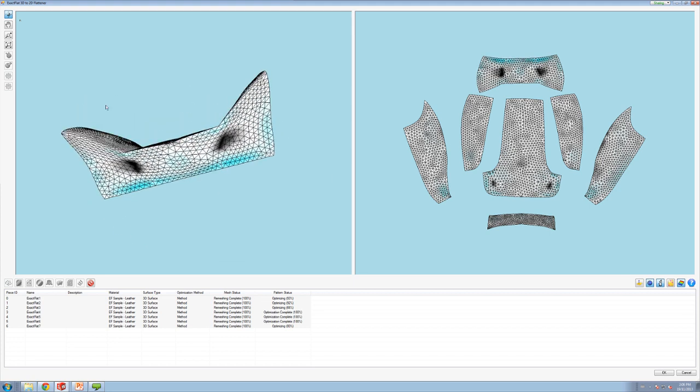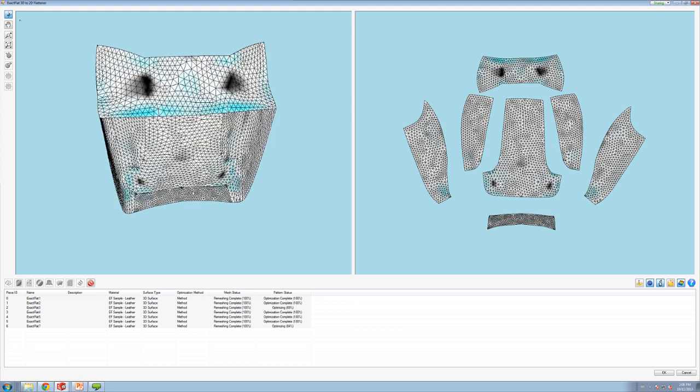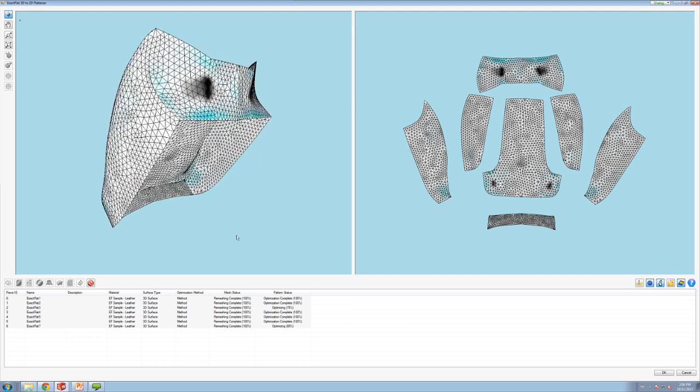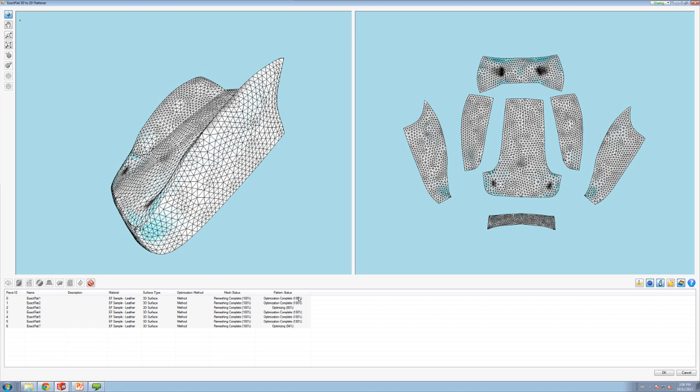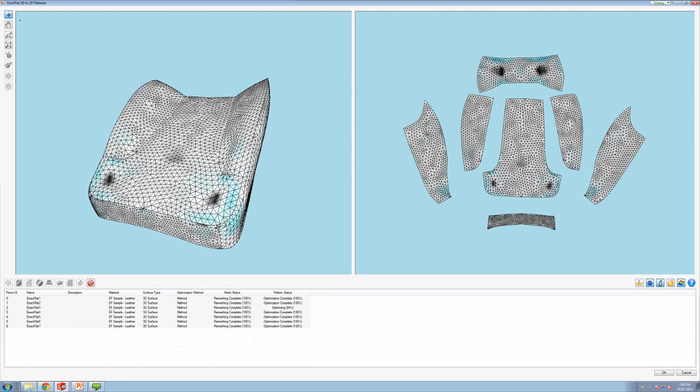It's going to try and pinch the sag away, and it's going to relax or add material where there's strain. And you can see we've just about got this optimized. This is not very, very difficult geometry here, so it should take a couple more seconds before you've got your flat pieces. But these are flat pieces that you can actually sew back together and put on your physical prototype or your part, and they should be fairly accurately fitting.